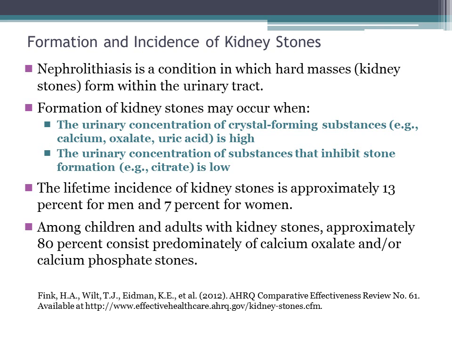The lifetime incidence of kidney stones is approximately 13% for men and 7% for women. Reports vary about whether the incidence is rising overall, but they do see an incidence increasing in women and a falling male to female ratio. They are seeing an increase in children, possibly due to rising childhood obesity rates. Among adults with kidney stones, approximately 80% consist predominantly of calcium oxalate and/or calcium phosphate stones. Struvite stones and uric acid stones each account for about 5 to 10% of stones, and cysteine stones are quite rare.